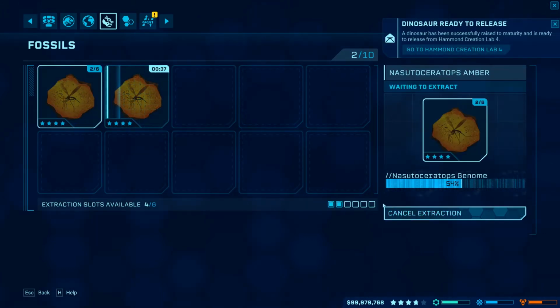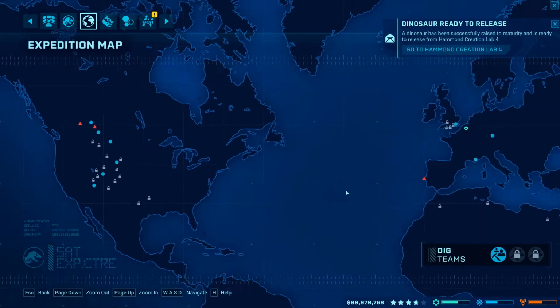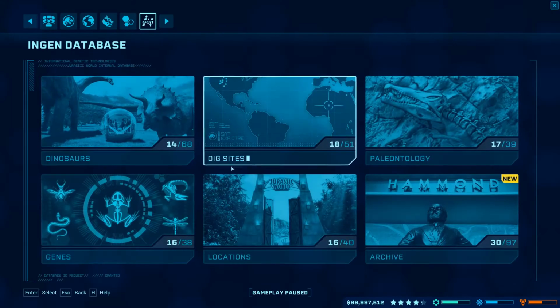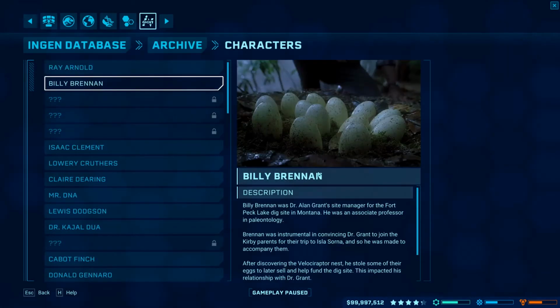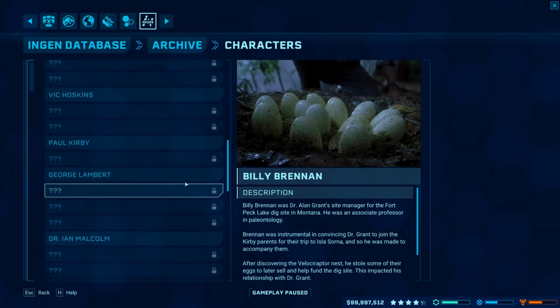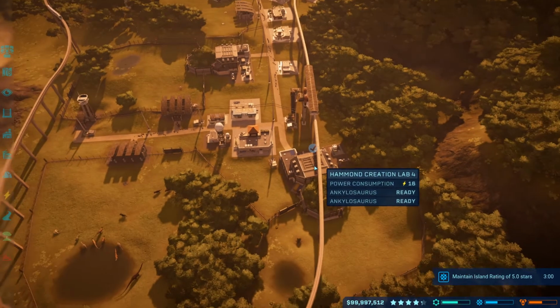I'll extract that. Yeah, why am I grabbing those when what we should be doing is grabbing those compy ones? Because then we could make compies. It's just stupid. Why wouldn't you do that? Ah, we just got Billy Brennan, was Dr. Alan Grant's side manager for the fort. Okay, fair enough. I don't really remember him, but that's okay. Happy to unlock anything.